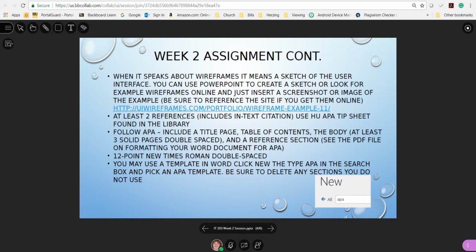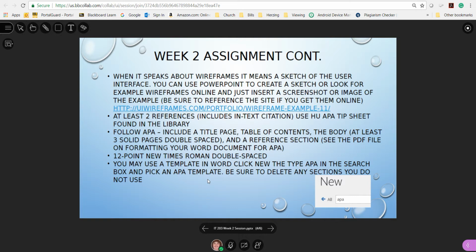For instance, there's an example here at this address of a wireframe. So it's basically the structure of your user interface, and it can be more than one. You could have the home page, you could have a page where the user is going to have to fill in a form. That's really up to you. You just need 3 of them.